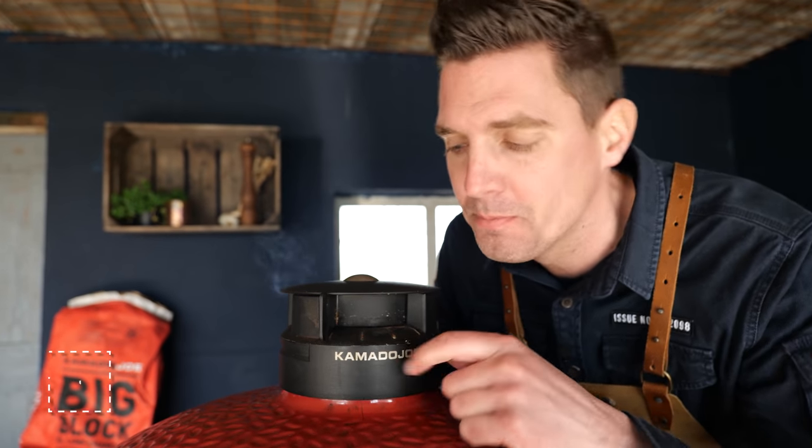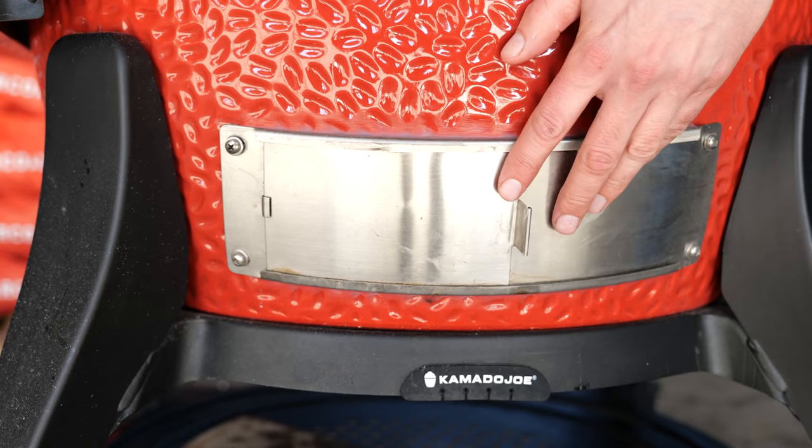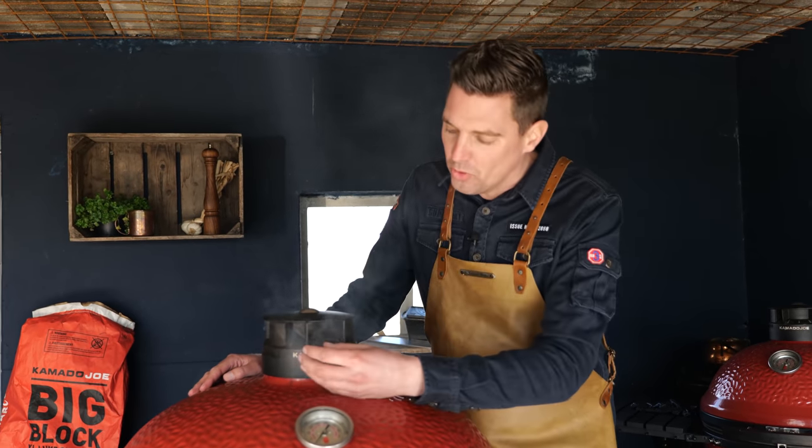We're going to set the temperature at 140 degrees Celsius, which is around 285 degrees Fahrenheit. We're going to open the top vent until the first stripe. The bottom vent will also open two fingers. This is the perfect setting for us to control the temperature. If you're not getting high enough temperatures, all you need to do is open the top vent a little bit.